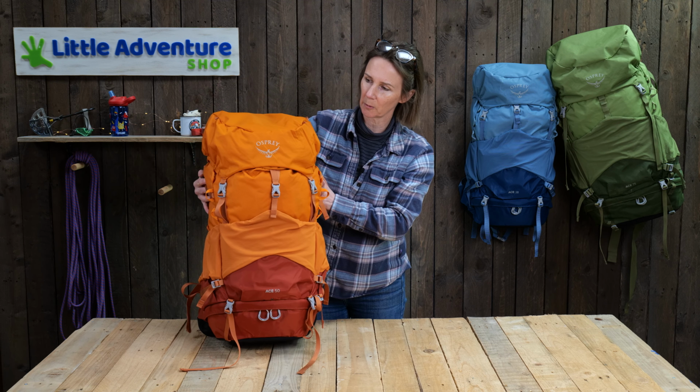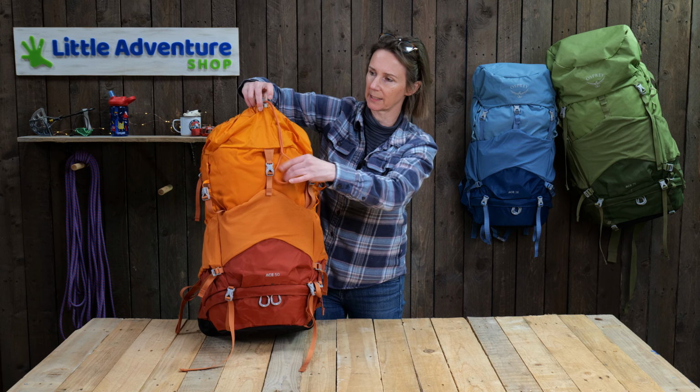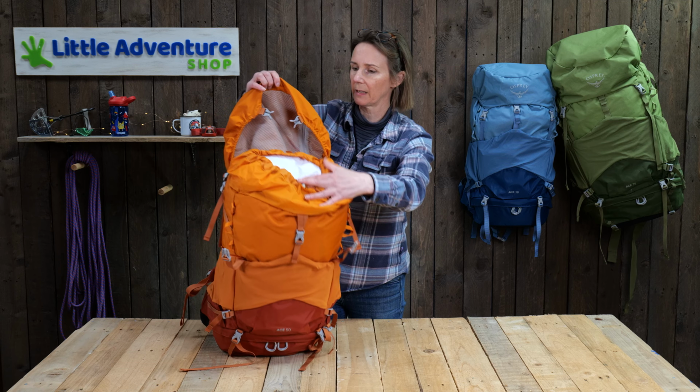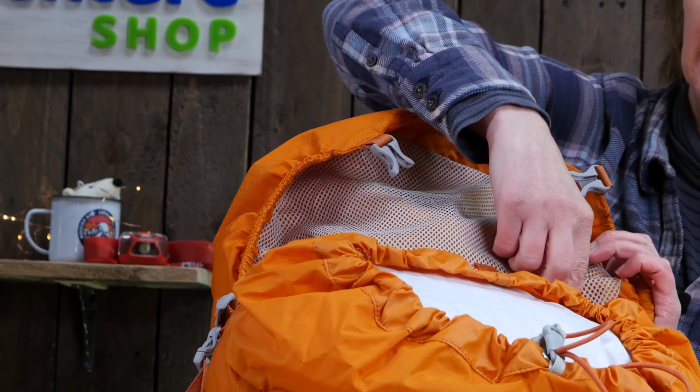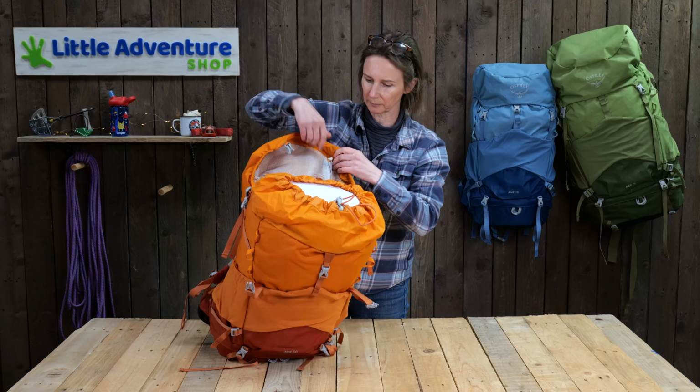Right, let's have a look at the top. You've got the lid here with two clips, and then you've just got a classic cinch closure in the main section of the bag here. In the top of the lid is a little mesh pocket for kind of a wallet, something like that, and then you've got a little key fob as well.